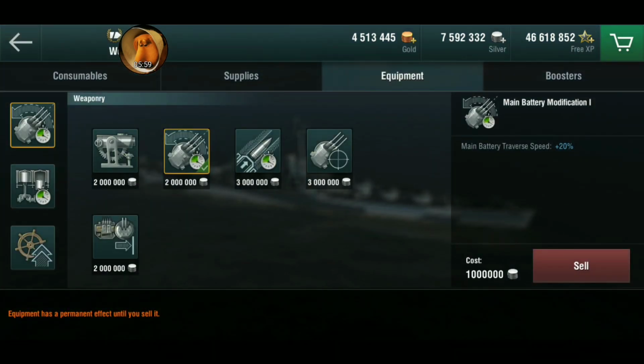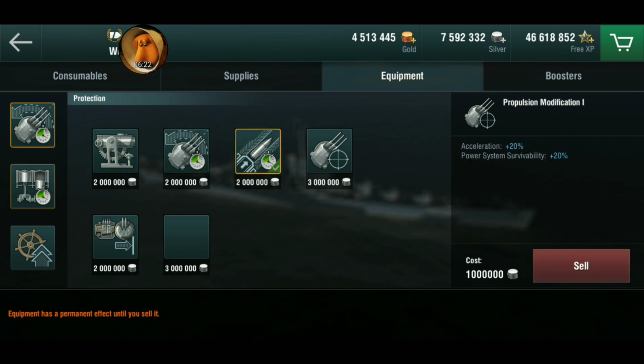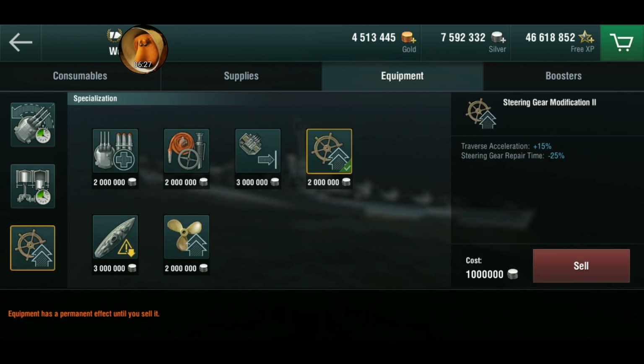For equipment, I went Turret Traverse, the main battery mod 3 that's going to help your dispersion. A solid argument could be made that way as well. I felt like I was getting enough hits on target that I went with the Turret Traverse. I like to keep my guns turning as quick as I can. It gives me the ability to keep the boat moving and reduce the likelihood of eating torpedoes while still keeping my guns pointed where I want them. And then I went with my standards of acceleration and steering. Ain't broke, don't fix it.